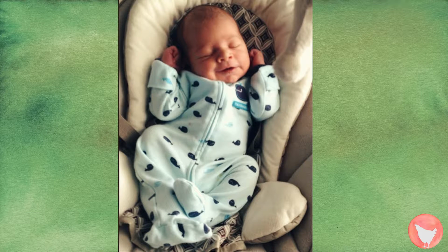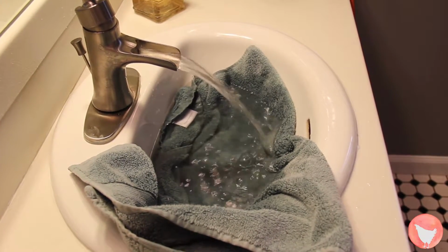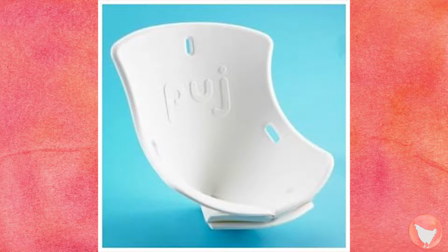Now after that, when they're still super duper tiny, you can use a hand towel in the sink and definitely skip on buying those sink contraptions, usually made of styrofoam or plastic. I was actually gifted one of these contraptions and I used it about one time because it was much more trouble than it was worth. Now once they've outgrown the sink, which happens unfortunately all too rapidly, they're ready for the big time bath.